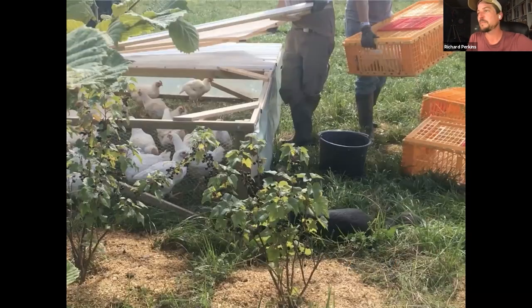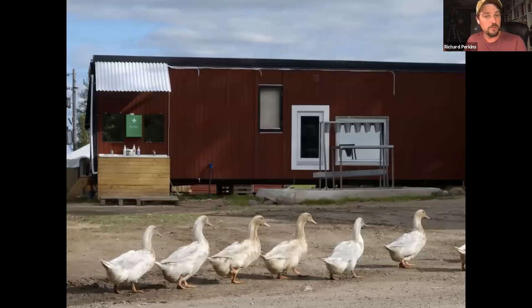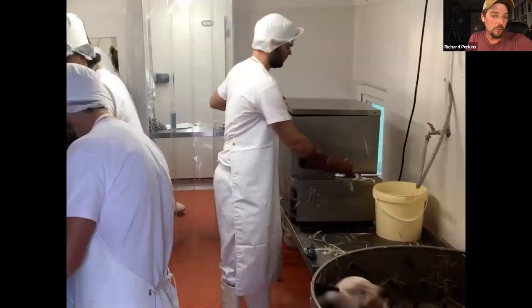We're always playing with time and motion studies — how to do these things to fit them into a reasonable time frame. We can reduce the farming week down to a sensible amount, like 55 hours. That's a nice goal for a farmer; it's not a nine-to-five job obviously. And talking about food miles — this is the one bad day, as Joel would call it. We use an ATV and literally carry the birds a few hundred yards up the road to our slaughtery.